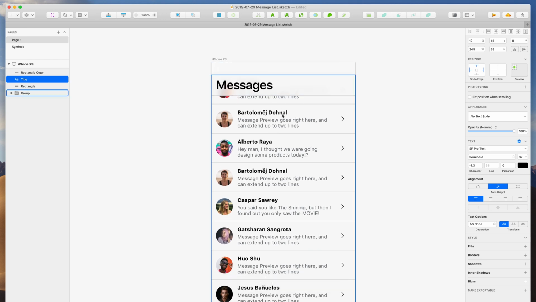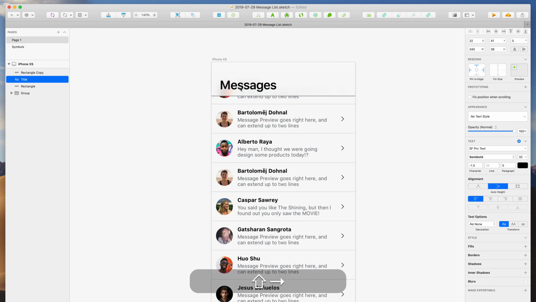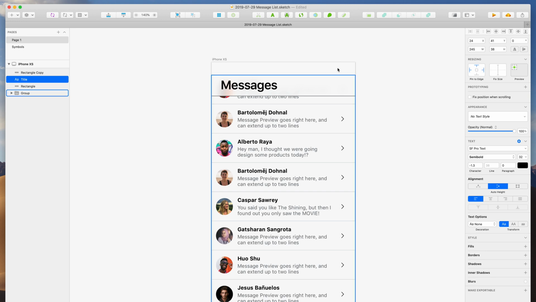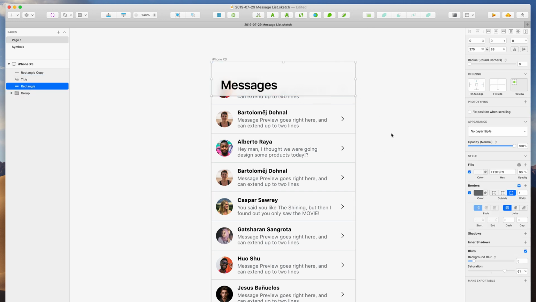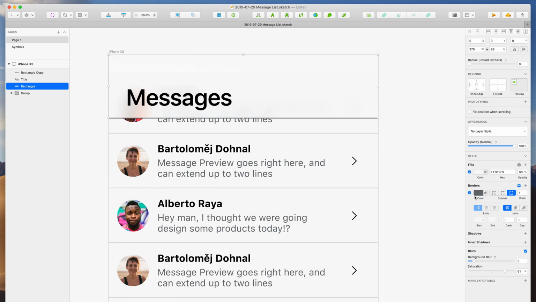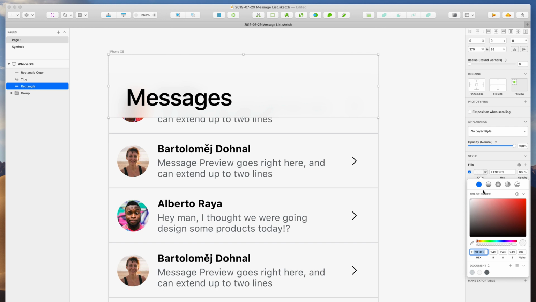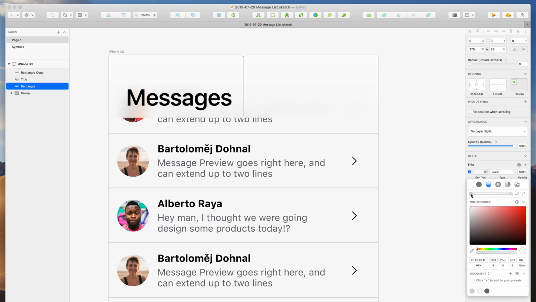So I think here, when we're seeing this, this makes the case for a little bit more of the indent. 1, 2, 1, 2, 3, 4. So I think the 24 definitely looks nicer there. And then we'll be more subtle. Why don't we take this border and turn it off? And for the color, we're going to do a gradient. And we're going to go from absolutely see-through to absolutely white. We're going to make sure that absolutely white is at the top.